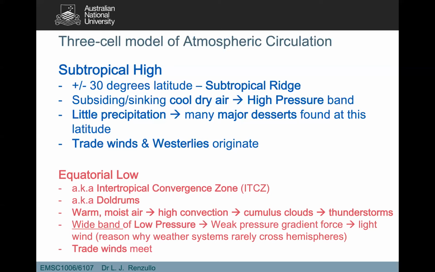But that pressure belt, that less dense air, is quite expansive. It's a wide band of low pressure. So in that area, you don't have the pressure gradient force as strong as in other areas. So there are light winds. And so that idea of sailing boats waiting for that wind that will save them, often if people are down in the doldrums, they're not going anywhere. They feel like they're stuck. So that's kind of where that term originated. But the idea is that you've got a wide band of low pressure, with very little wind crossing the equatorial low. But it is where the trade winds meet, and we'll describe them later.